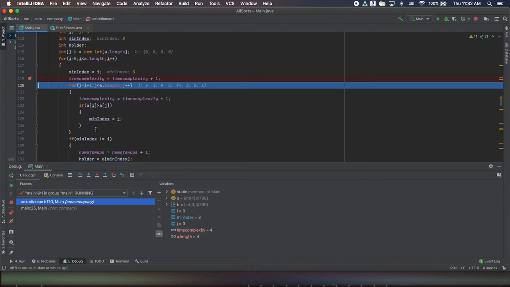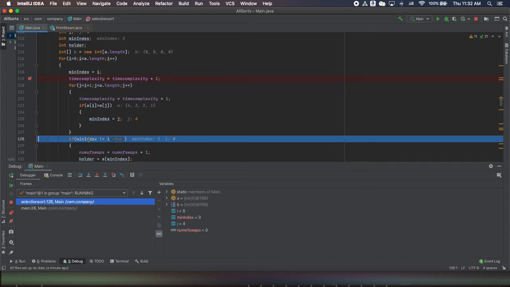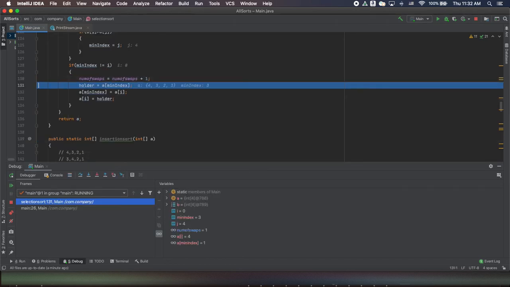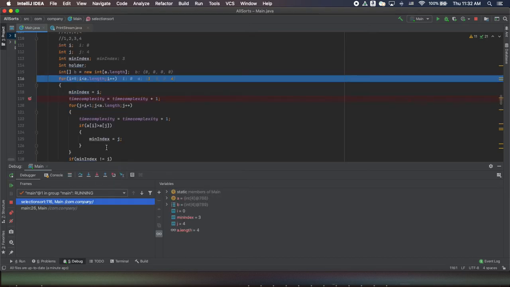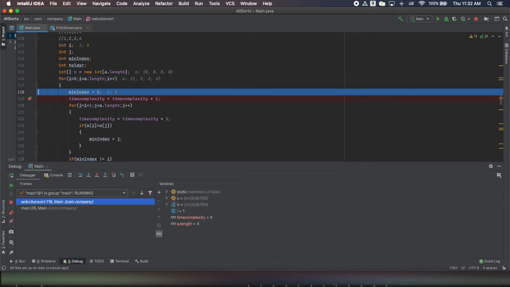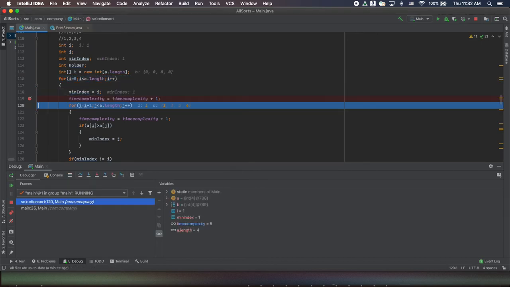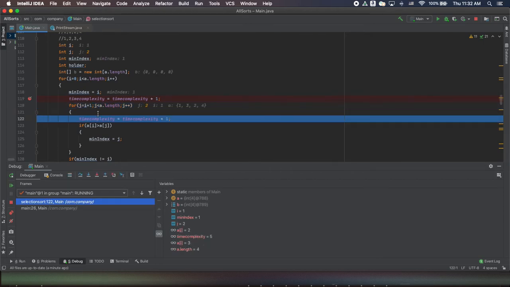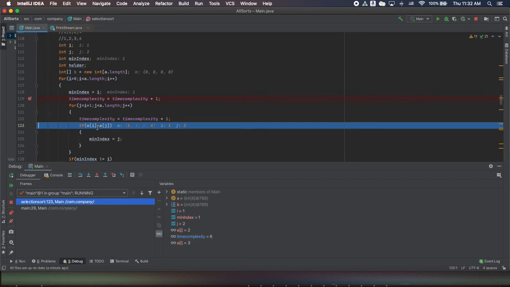Now the inner loop is finished. You check whether min index is i or not, which it isn't, and then you swap 4 and 1. Now for the next iteration you have 1 3 2 4. Now you will be finding the min between 3, 2 and 4, and the min between 3, 2 and 4 would be 2.